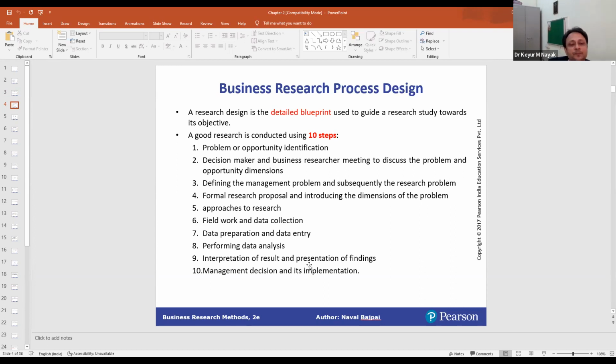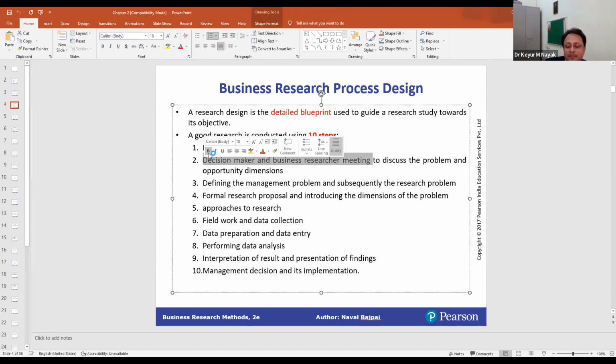Number 2, decision maker and business researcher meeting to discuss the problem and opportunity. So number 1 is problem identification. Number 2 is problem opportunity dimensions.